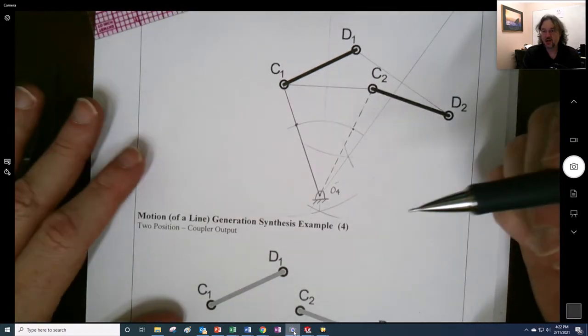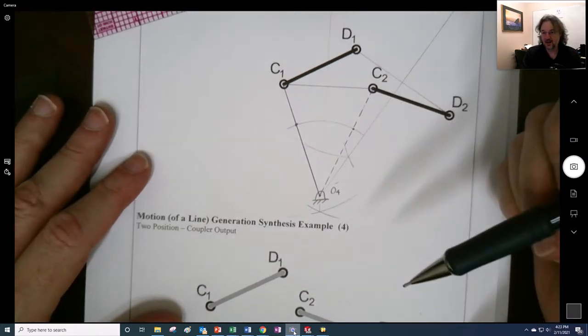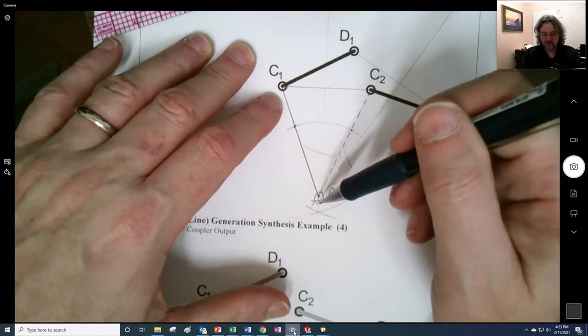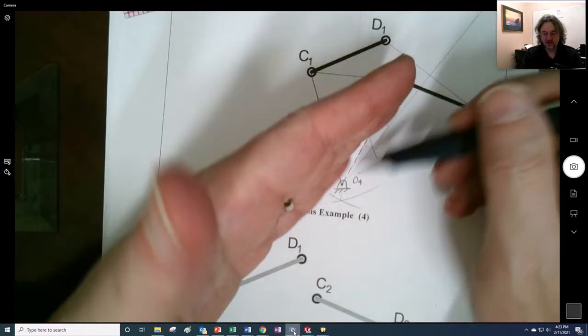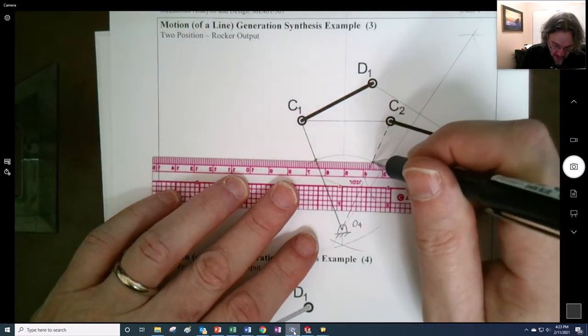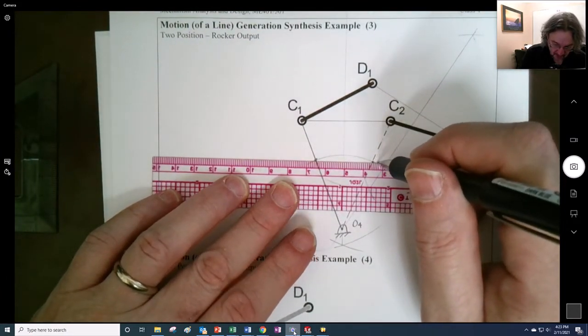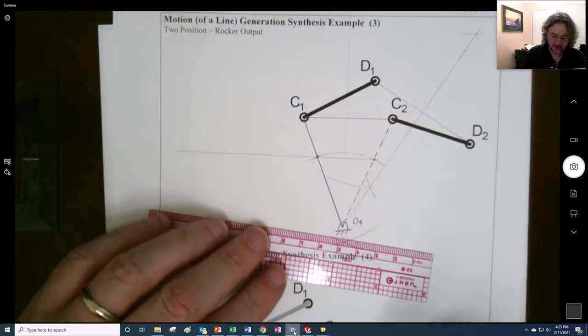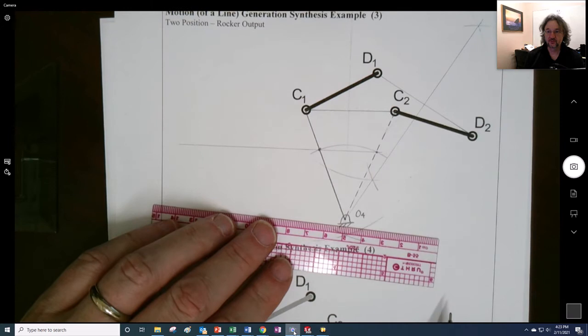Now, from now on out, all we're going to do is add a dyad to this so that it will move between this at one extreme and this at the other extreme. So, based on our first example that we did, we'll draw a line straight through to there.